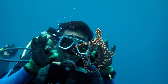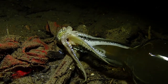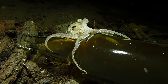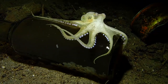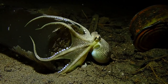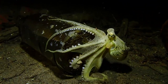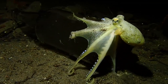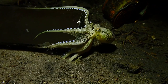The Wonderpuss is a favorite of mine to be sure, but another one that is fun to film because of their funny behaviors is the coconut octopus. Now if this isn't the definition of an iconic muck diving sight, then I don't know what is. Sometimes it is the most trashed, ugliest, muckiest landscapes where the most interesting critters call home. This coconut octopus was about the size of a tennis ball, but in comparison to the blue ring and Wonderpuss we just saw, it's huge.